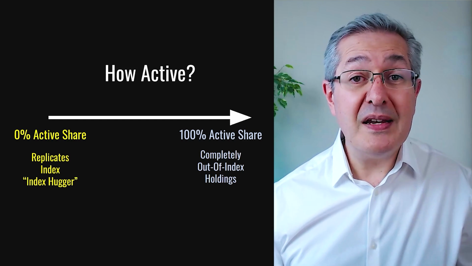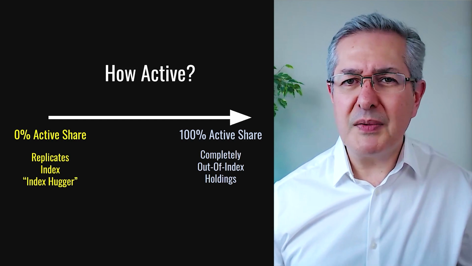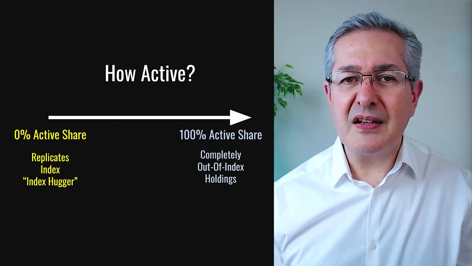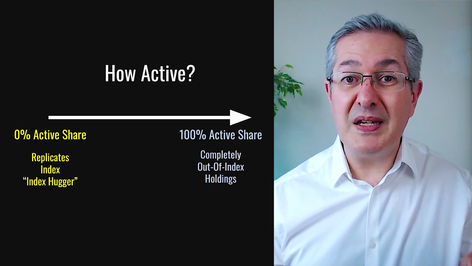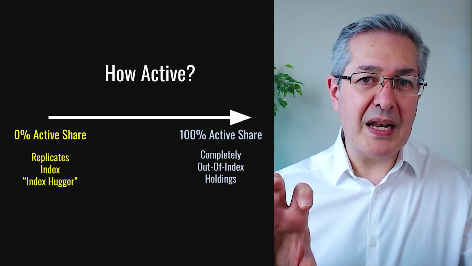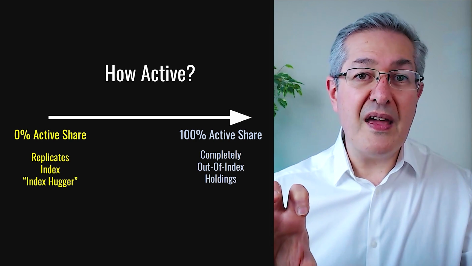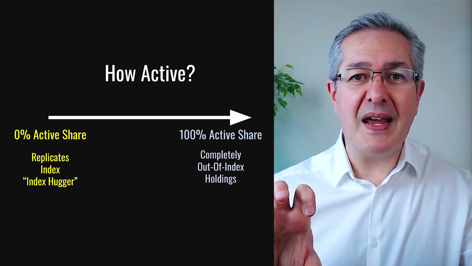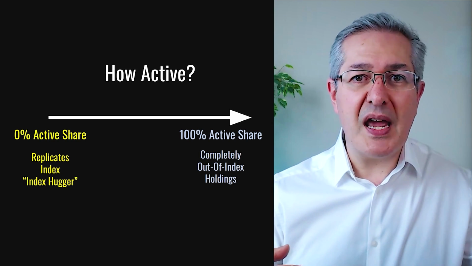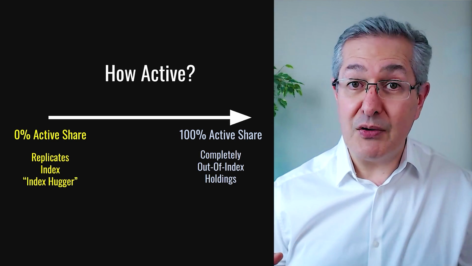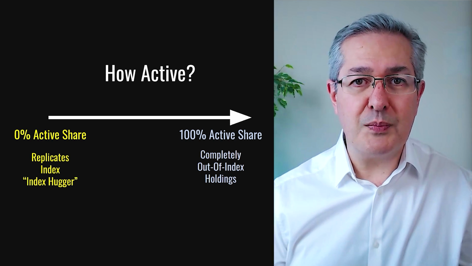Now, if you are buying an active fund, what you don't want to do is buy an active fund which is simply hugging a benchmark, as it's called. What does that mean and how can we measure it? Well, there's something called active share. Think of that as the sum of the differences between the index and the fund manager's holdings. So if their holdings are very different from the index, then they have a big active share. They've taken a big bet, and if they're right, they can outperform by a large margin.